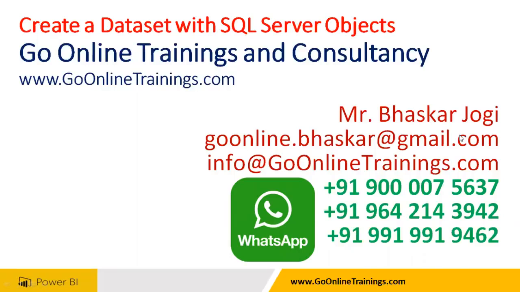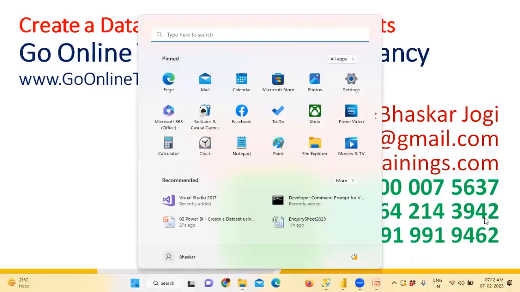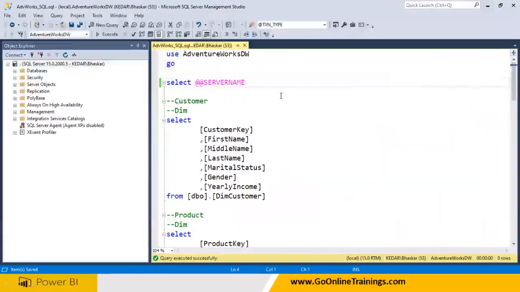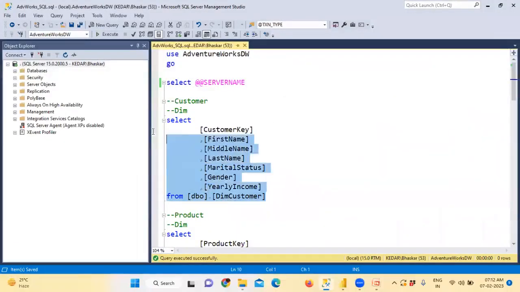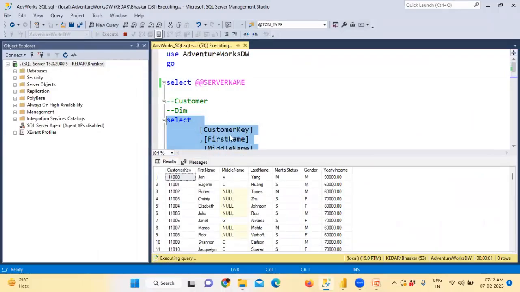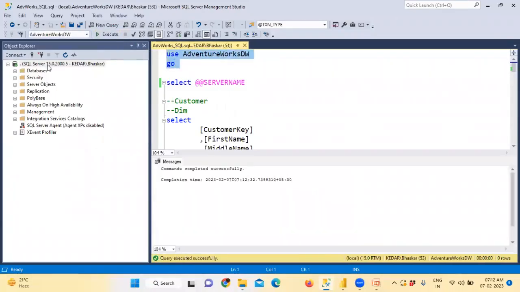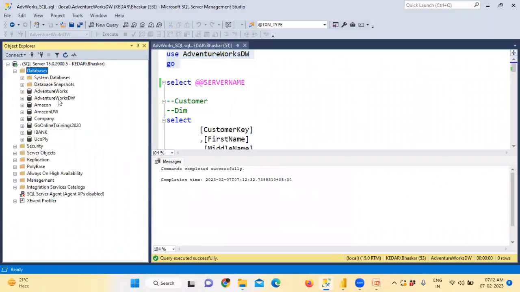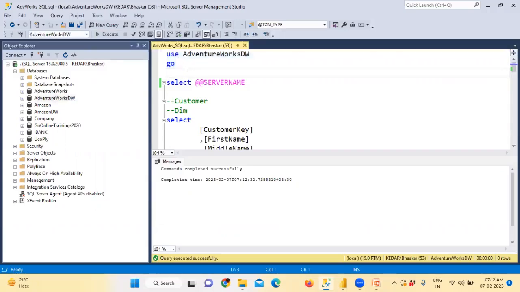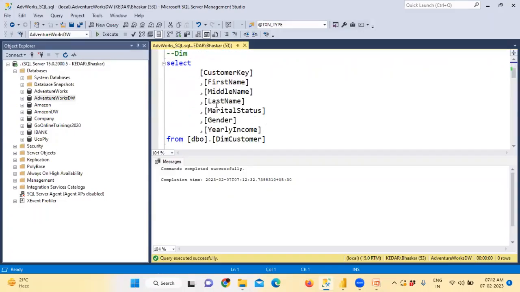So yesterday, we had seen how to create data sets, right? This is the query, and this could be a data set, which is going to get you data from the customer table. Always make sure you are part of this database. Which database are we talking about? The AdventureWorks DW database. Hope you have this database with you. If you don't, please send me an email so that I can send it, or people can share the database link in the Telegram group. Okay, so we were able to get it.